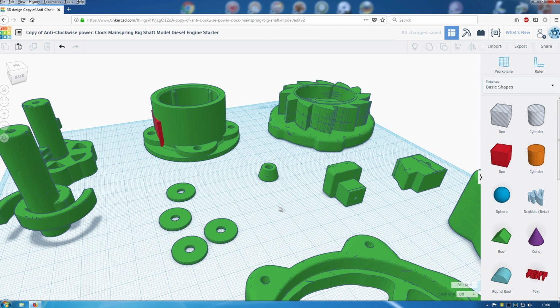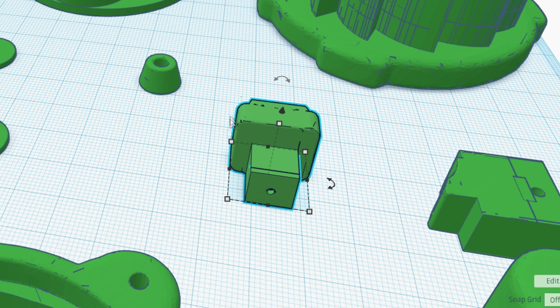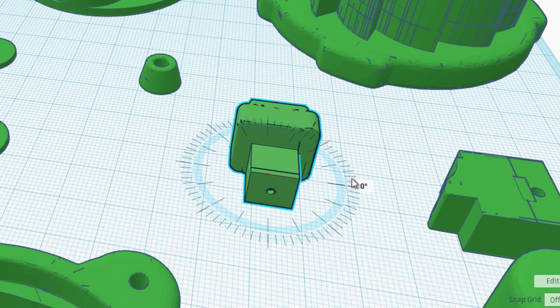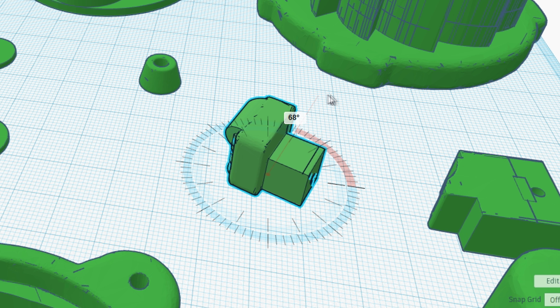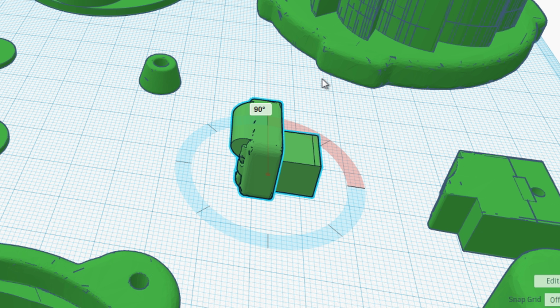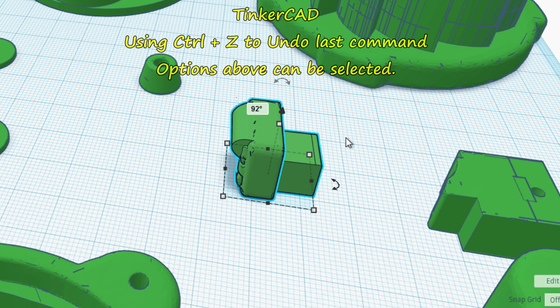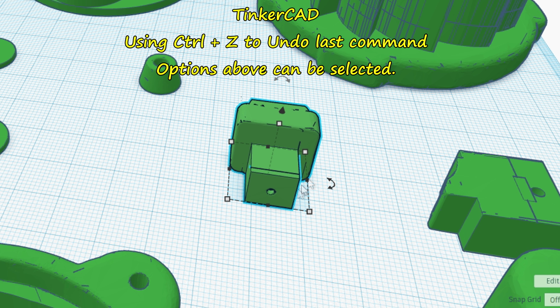Now, I just want to talk a bit about rotations while I'm here. So I click on that, and then we've got different directions we can rotate the object in. So you can click there, and I can rotate it various angles. Now, if you hold the Shift key and rotate, it'll move, I think, 45 degrees at a time. So let me do Control Z to get that back.